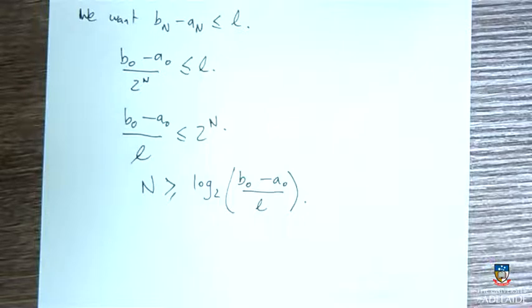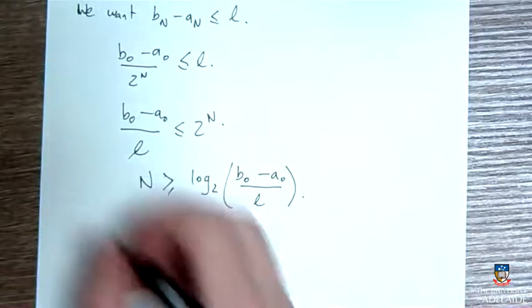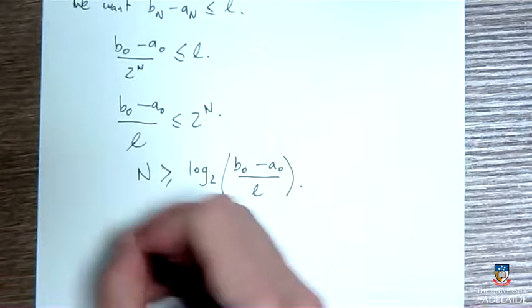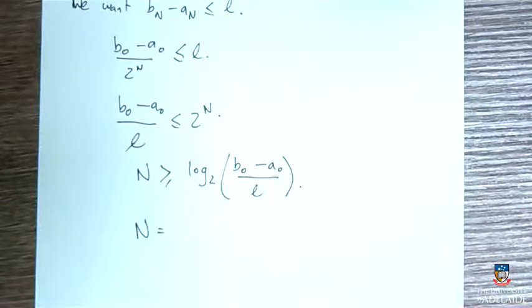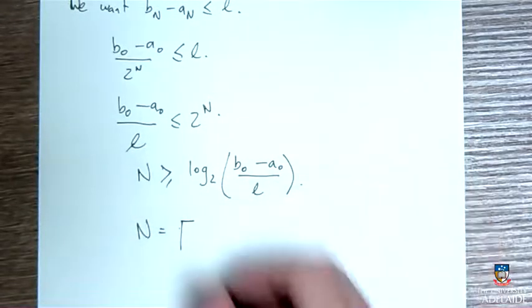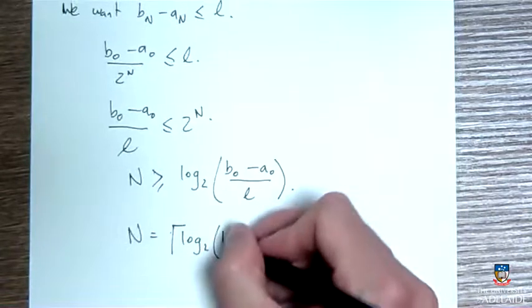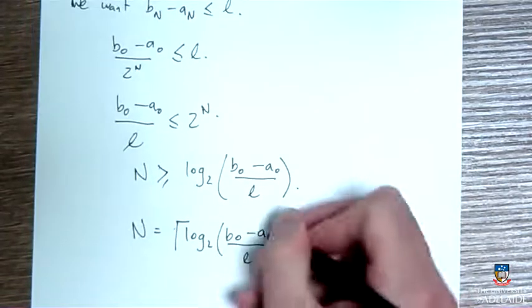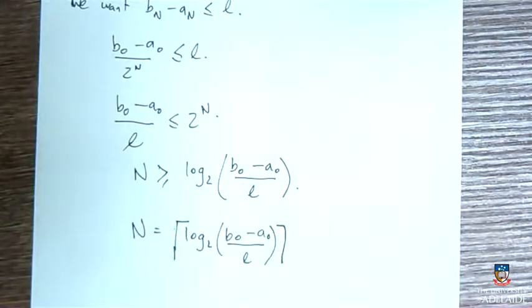n has to be an integer because I'm counting the number of loops, the number of iterations through a for loop or through a while loop as it was written on that pseudocode. So n is going to be equal to the ceiling—that'll tend to be something with some stupid number of decimal places, that object. So n is going to be the ceiling. We'll round that up to the nearest integer.